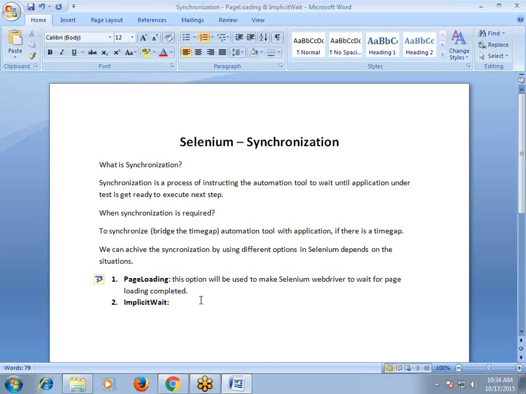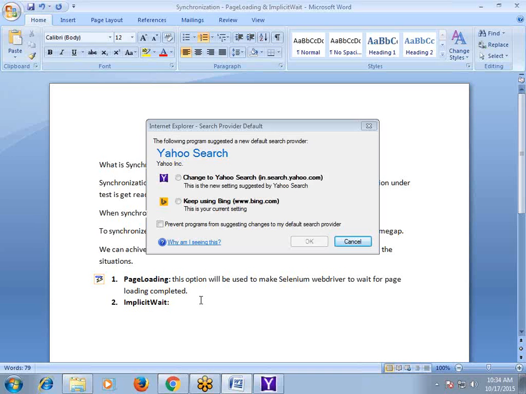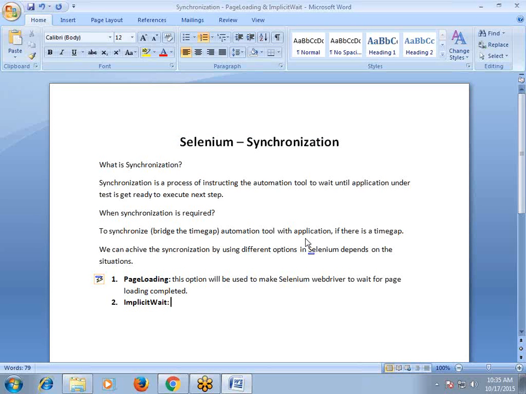Suppose I'm trying to click a link, but that link is not yet enabled, the step will fail, the script will fail.